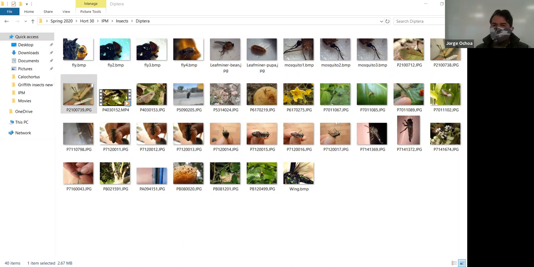So we have the Mediterranean fruit fly. They're trying to avoid the Asian fruit flies. And I just heard that there is a guava fruit fly that was discovered here now. So we'll see. So fruit flies are going to be an agricultural problem only because people don't want to eat maggots. So they're small. And if you see them doing that little dance, then you know it's a fruit fly.